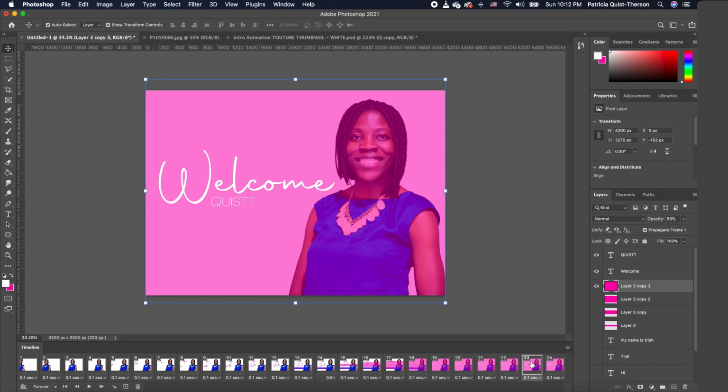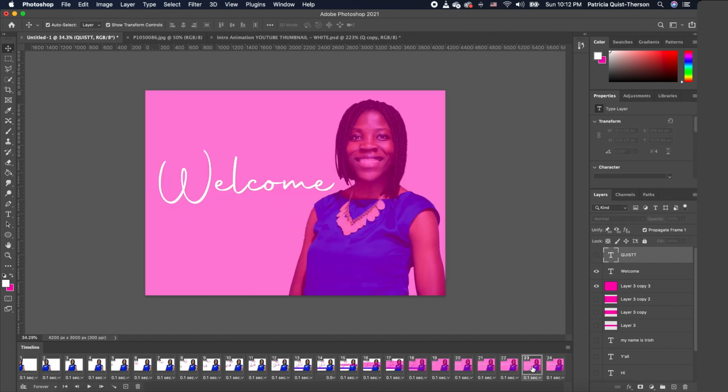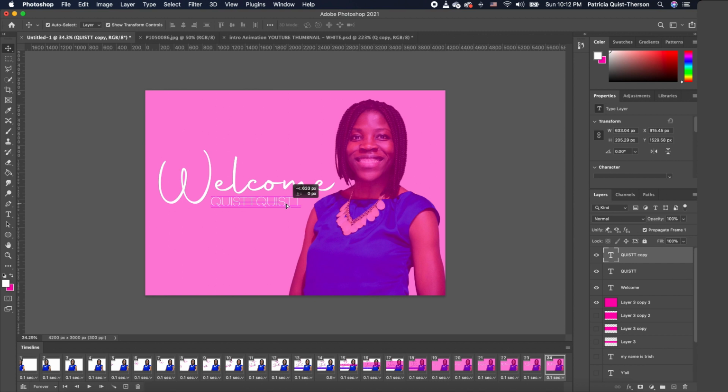Oh, but before we do that, we need to go to our first frame and obviously turn this off. Now come back to this frame and turn it back on. And we want to go to the last frame. We want to make sure that we turn it on and add to it. So I'm going to make a duplicate of this layer, Command J, and we are just going to move it down.